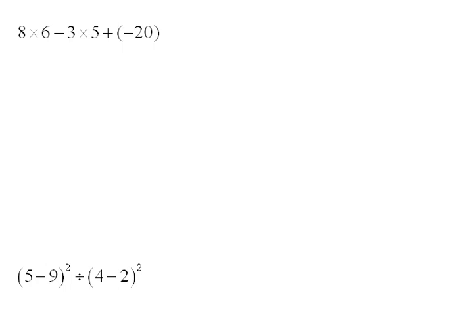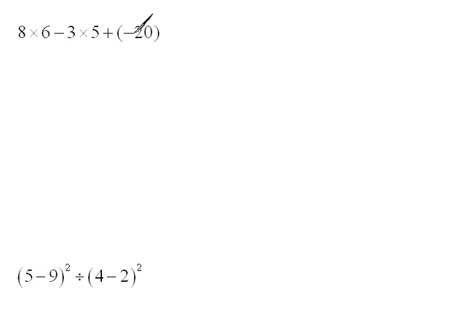Our next example says 8 times 6 minus 3 times 5 plus a negative 20. In this case, we have two different multiplications, a subtraction, and an addition of a negative number. Lots of different things going on there. If you need to, go through and say, okay, please excuse my dear Aunt Sally, parentheses first. There is nothing to do inside these parentheses. This negative 20 is just a number.